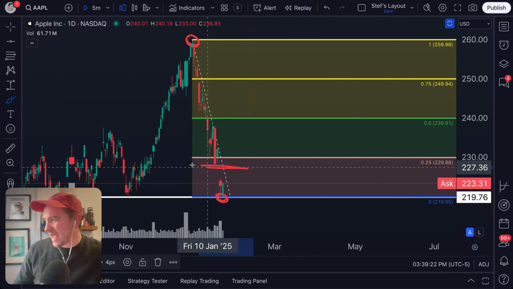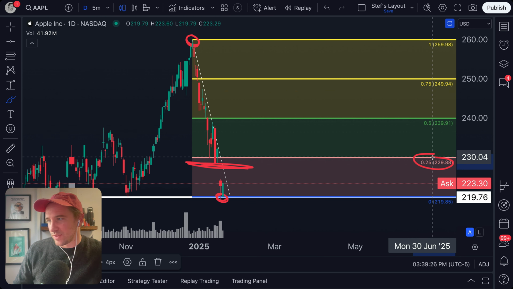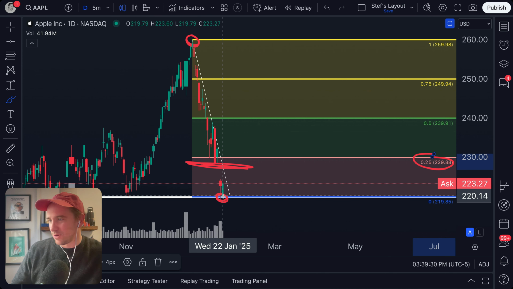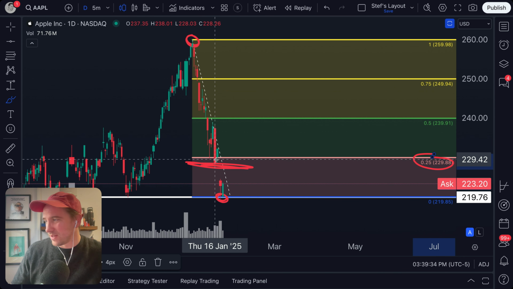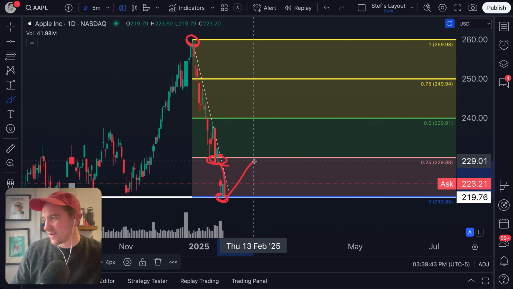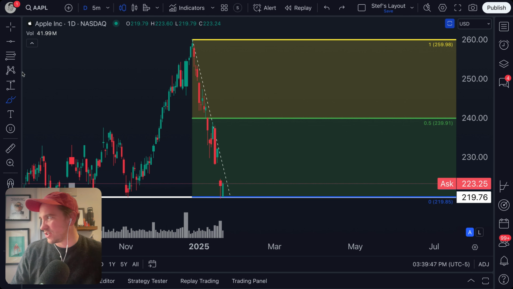I do think this gap fill area is interesting. I do think it's really interesting how it corresponds with 0.25 now, retracement based off of this high and this low, as well as the initial Fibonacci golden ratio number that was here as well. That's kind of interesting to me. That would make this sort of an attractive zone to take some profit if it did come down to this area and bounce. But that's my quick explainer on the Fibonacci retracement tool.